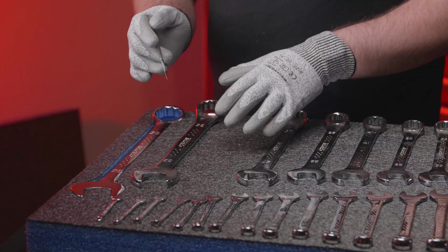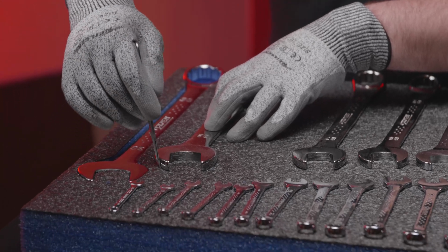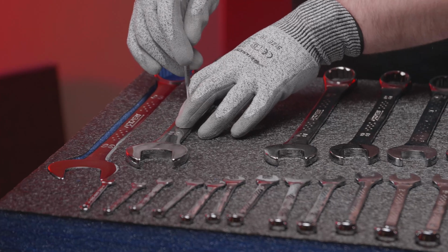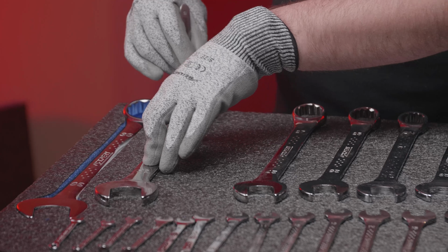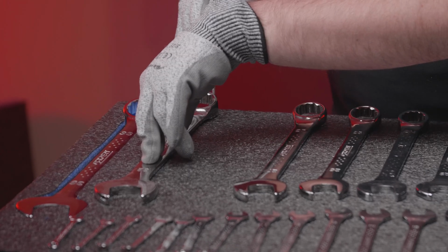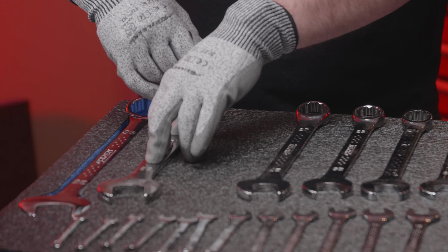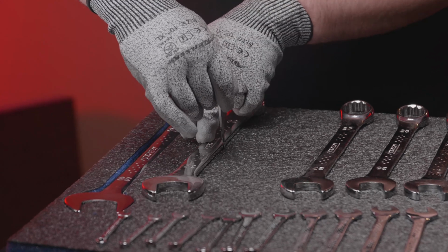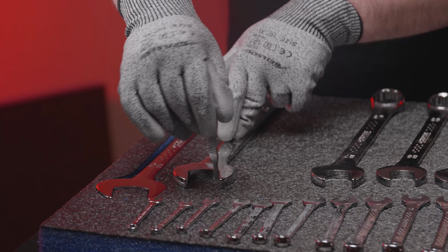So once you've placed the item where you want it to go, you want to put a little bit of pressure on it so it doesn't move, and then you want to just cut around it. We're using the tip of the blade like a pencil or a pen, literally just cutting slightly into the material. You want to make sure that the blade is perpendicular to the foam, or 90 degrees to the foam. And the goal here is not to cut very deep, it's just to capture that silhouette, capture that profile on the foam.